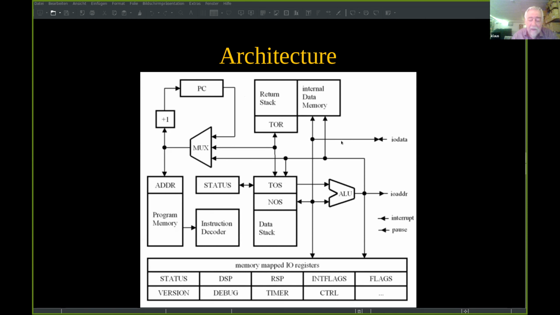The I/O registers are memory mapped, and the most important ones that are there a priori, before any application-specific I/O registers get added, is the status register, which is closely connected to the instruction decoder, the data stack pointer, the return stack pointer, the interrupt flags, and all other flags that don't generate interrupts.